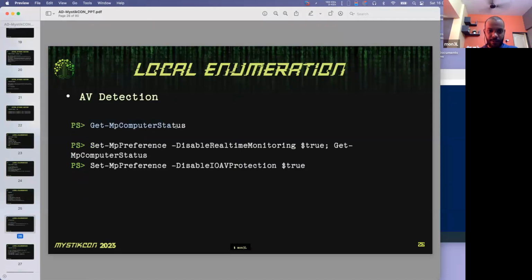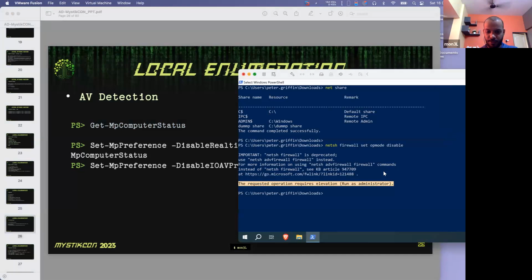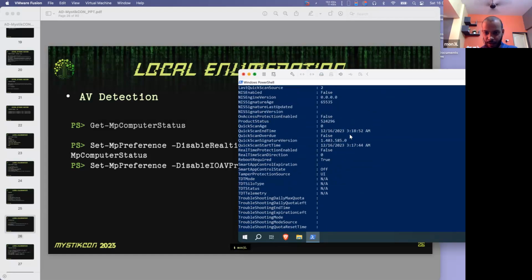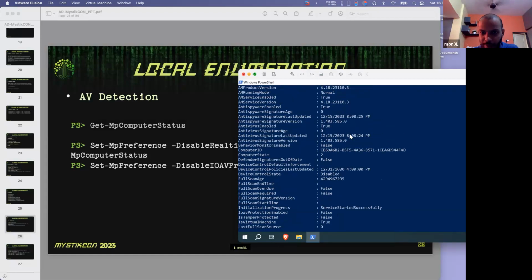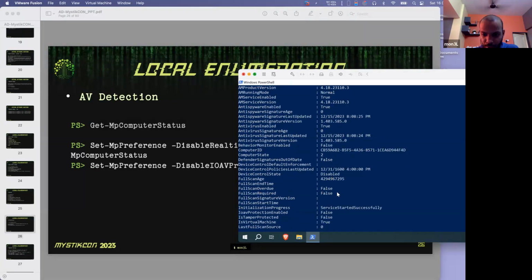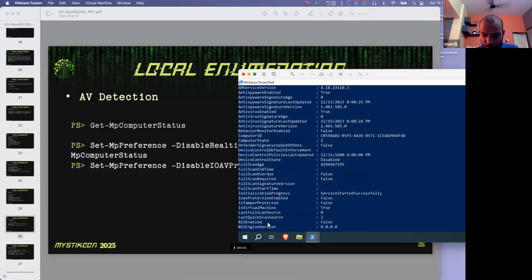Now let's go ahead and check whether the antivirus is disabled or not, which I believe it is. Okay, there is a lot of information available over here. Spyware enabled true, what exactly am I looking for? Yeah. So over here, as you can see, IsTamperProtected is false, which we have disabled.